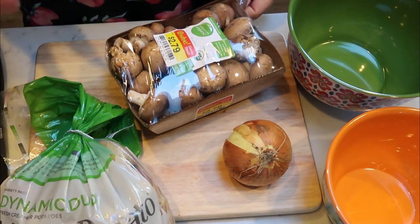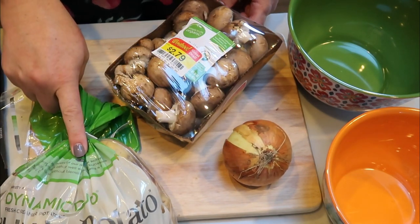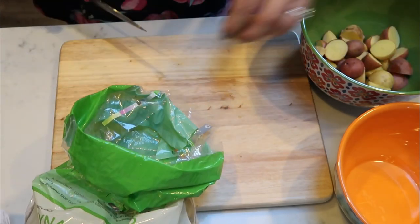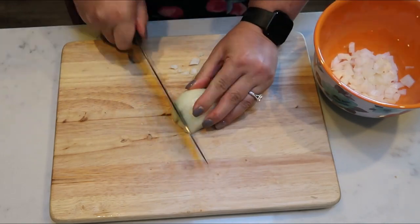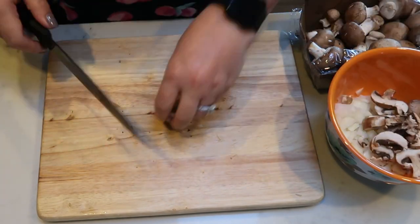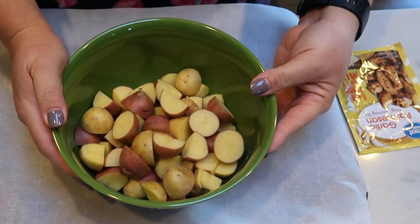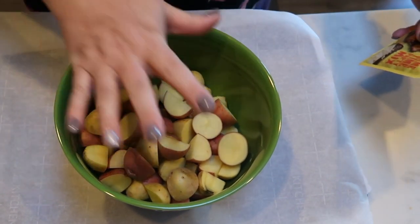The first thing we need to do for breakfast is cut up our potatoes, slice up our mushrooms and onion, then get the potatoes into the oven and get our mushrooms and onions sautéing on the stove. After the potatoes are all diced up, I weigh them on my food scale — 754 grams divided by five is 150 grams, which is one serving of the potatoes. So that's five servings ready to go.